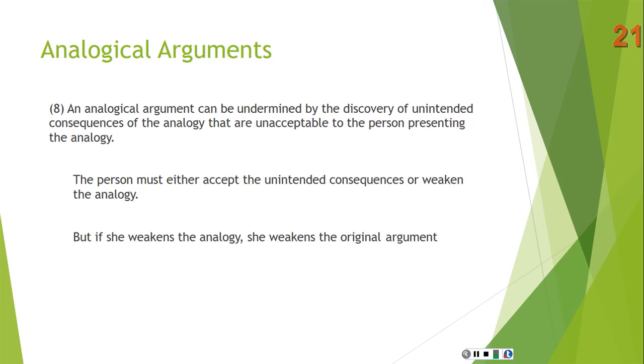So if you say your analogical argument has the following consequences, and the original person who gave the argument says, I don't like those consequences, they either have to give up the argument, by weakening it so that you no longer can accept it, or they have to accept the unintended consequences even though they don't like them.